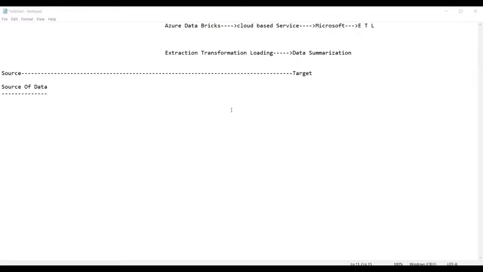Yes. So basically your house expenses and income, you're going to write in an Excel sheet, but ultimately that is nothing but data.